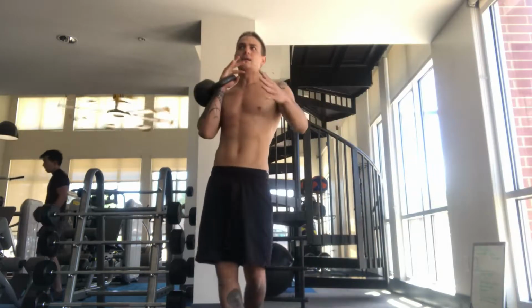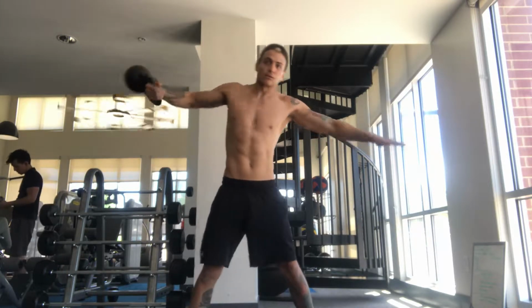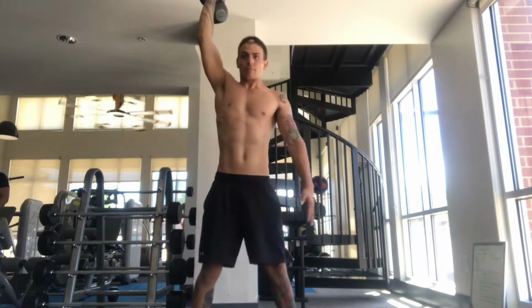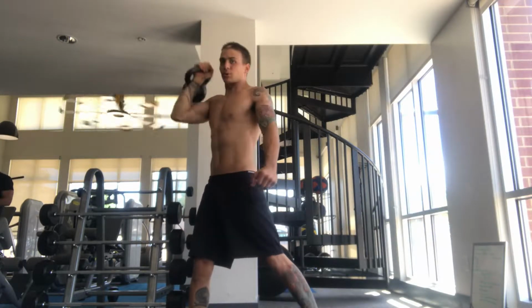So again, same setup from your pendulum position. We're gonna pendulum from on the right, it's gonna pendulum to my left. I'm gonna lateral lunge to my right and then snatch the bell up, back to center and back down, okay? Pendulum, snatch up, bring the bell back down.